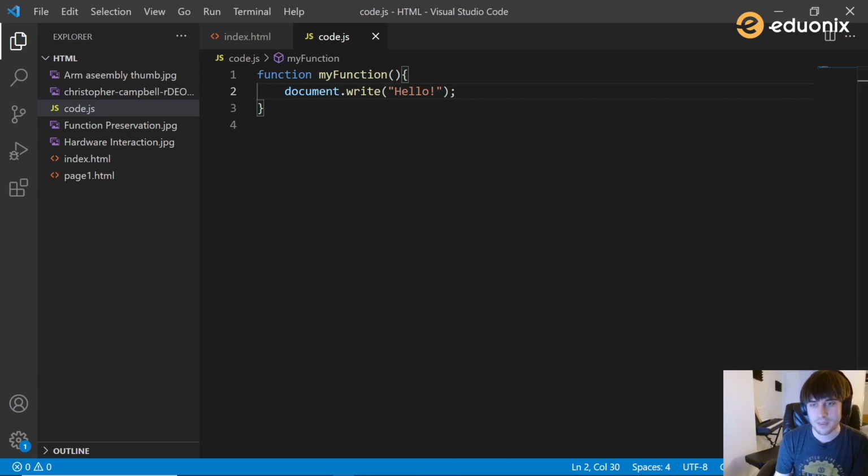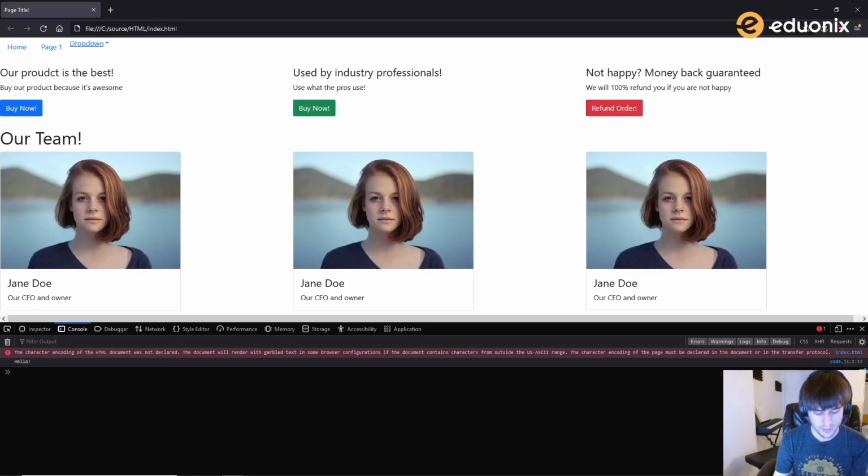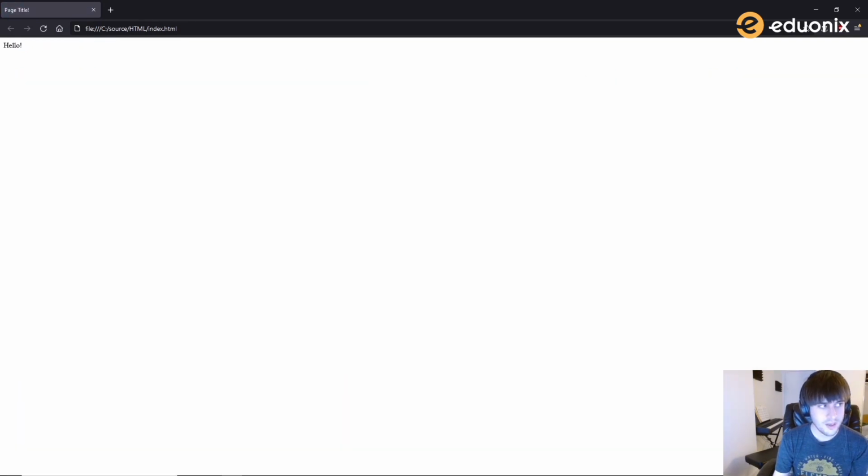Now, when we do this, let's see what happens. Come back over here. We can refresh this page. And when I click on this, you see that it actually rewrites the whole page to just say hello. So of course, this is not an ideal way to write things to a page because it deletes everything that is currently on our page and replaces it with hello. There are some instances where this is a valuable thing to do, but in this case, it's not necessarily the best idea. Now, there are other ways for us to actually write data onto the page that, of course, aren't destructive like this. And we'll discuss those as we continue on through the course.